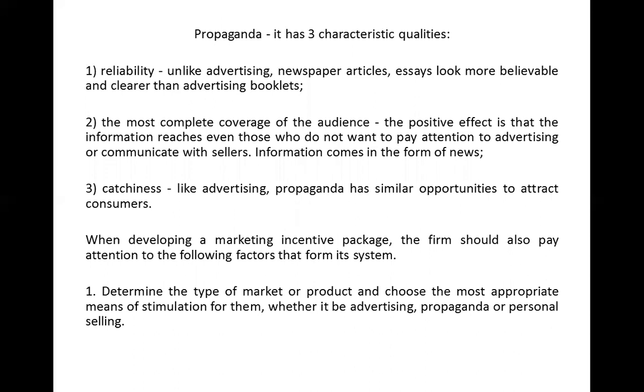Now we see propaganda. Propaganda has three characteristic qualities. The first quality, reliability. Unlike advertising, newspaper articles look more believable and clearer than advertising booklets. The next quality, the most complete coverage of the audience. The positive effect is that the information reaches even those who don't want to pay attention to advertising or communicate with sellers. Information comes in the form of news. The last quality, catchiness. Like advertising, propaganda has similar opportunities to attract consumers.